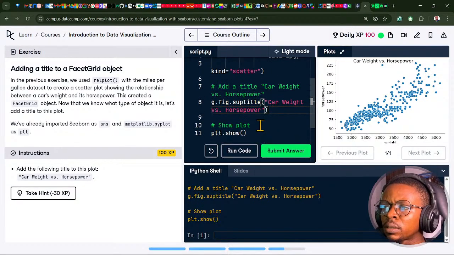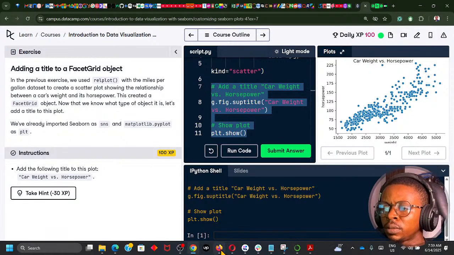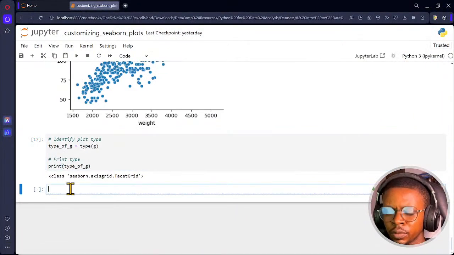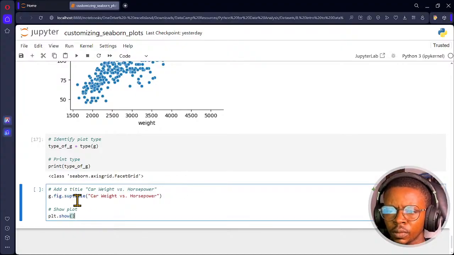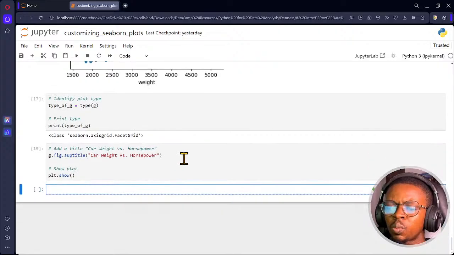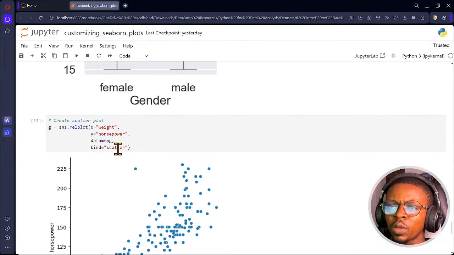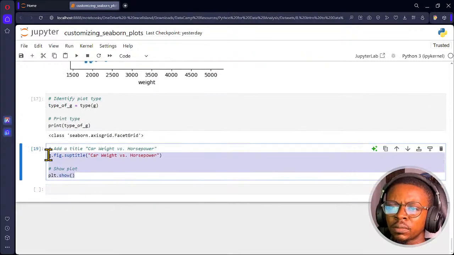I'm just going to copy this line of code and do the same thing in the Jupyter notebook here.